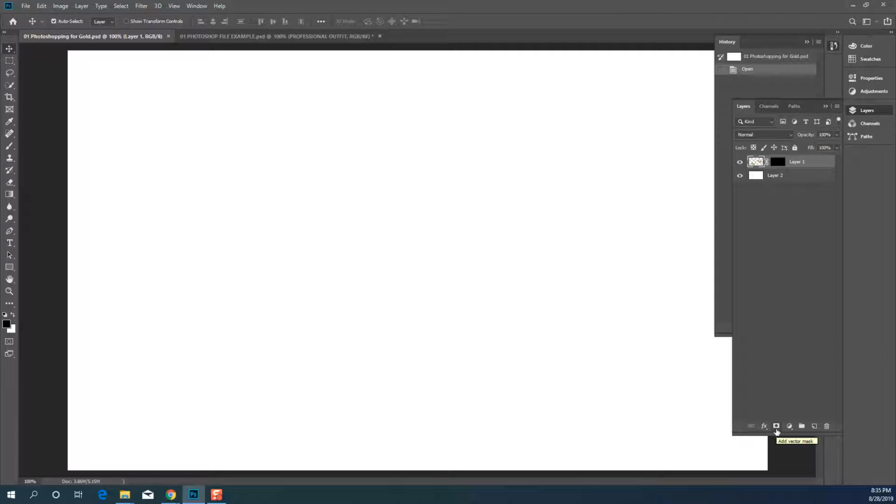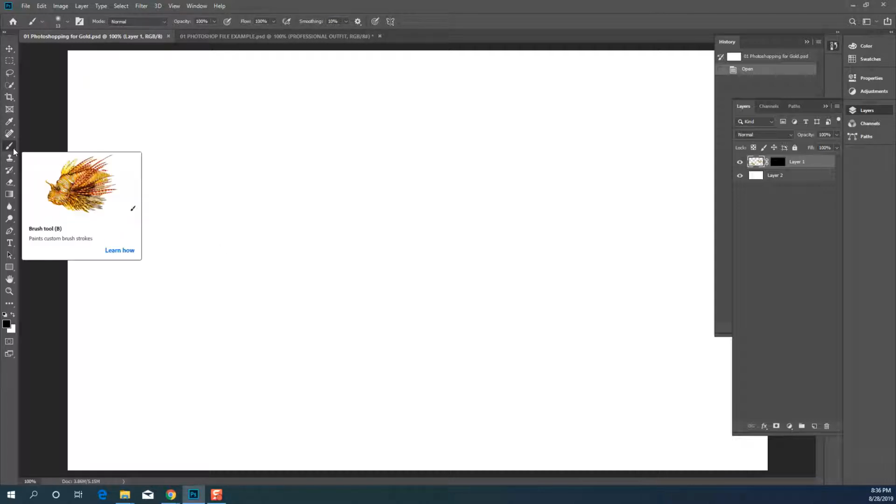Paintbrush. The shortcut for paintbrush is B. So from here on out, I'm just going to call it the brush. So everybody, you can move away from V for a minute. Press B for me. And take a look at your tools on this side. Do you guys see now we have a brush right here?